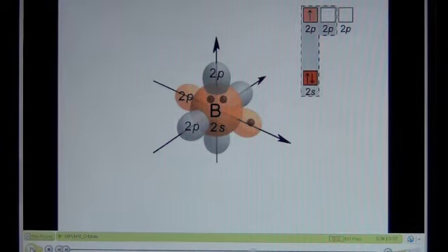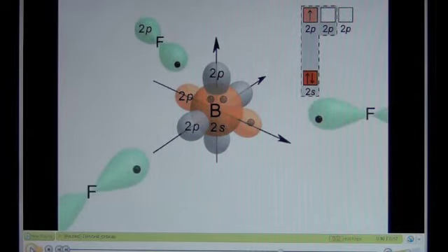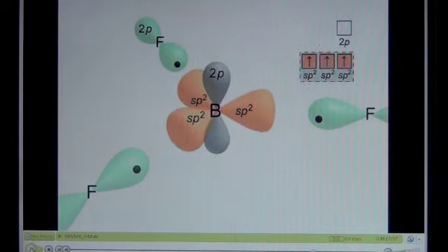So we're going to have our fluorines start to approach, and as these fluorines come in, that central atom is now going to get ready to hybridize. So let's hybridize those outermost orbitals. We're going to blend those orbitals, we're going to mix them. The proper word here is hybridize. Notice that 3 of the atomic orbitals now just became 3 hybrid orbitals. They're all sp2 hybrids, they all have an electron in them, they all have the same energy.